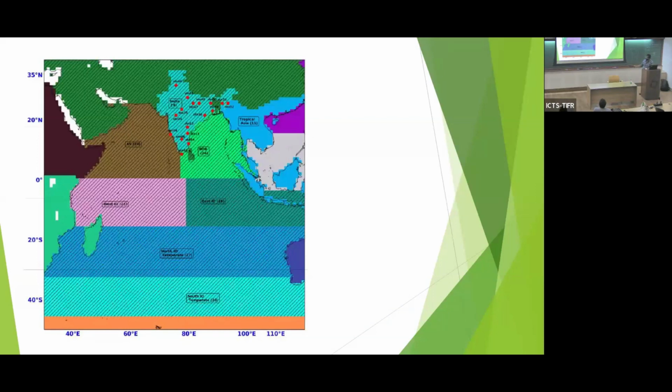locations over India. We did not consider ocean in this case, otherwise ocean also will have, but we can't put a tower in the ocean, right? So we did not propose. We propose for the land. I think these are the final proposed sites. I have to look at the paper.